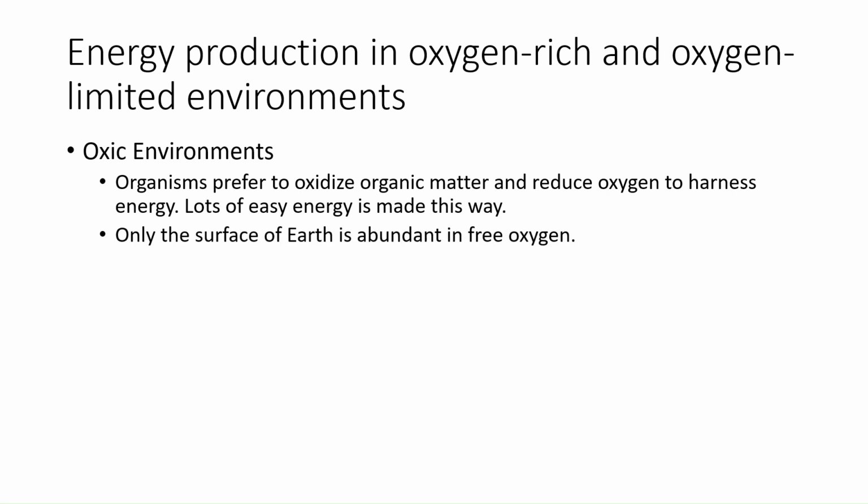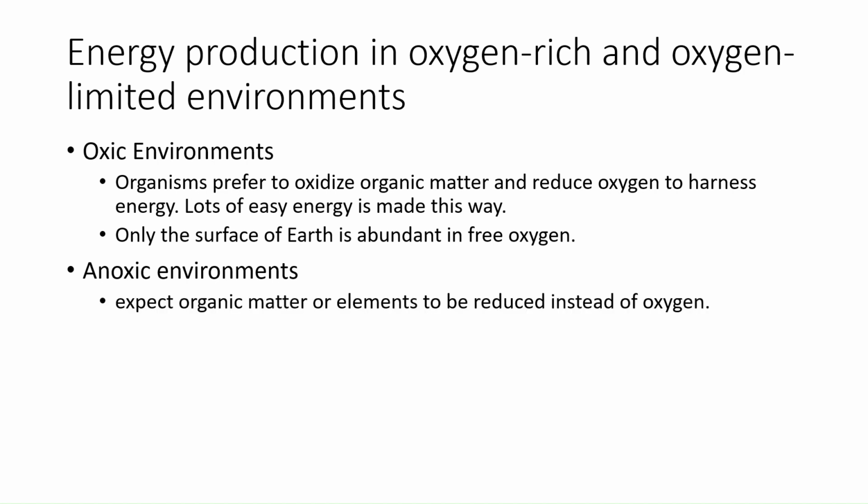Unfortunately, only the surface of Earth is abundant in free oxygen. If you go into the depths of the ocean or into the soils, you're quickly going to decrease the amount of oxygen that is available. And when you have very low oxygen or the absence of oxygen, we have anoxic environments. And here we can expect organic matter or other elements to be reduced instead of oxygen. So other elements or organic matter are going to have to take those electrons away in order to produce our energy or release it from the chemical bonds of molecules such as glucose.